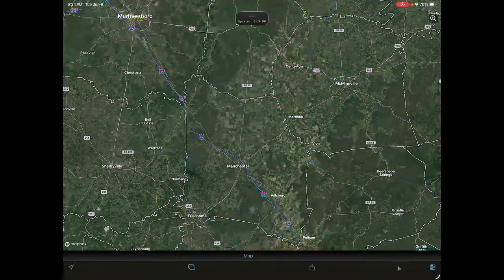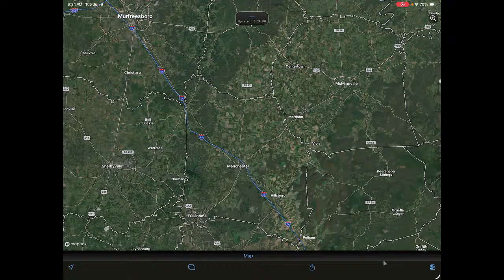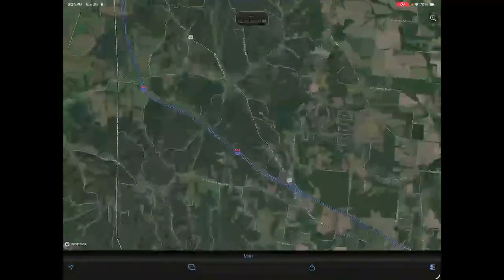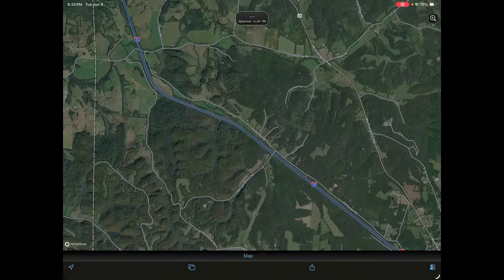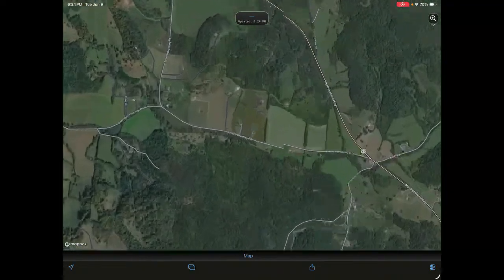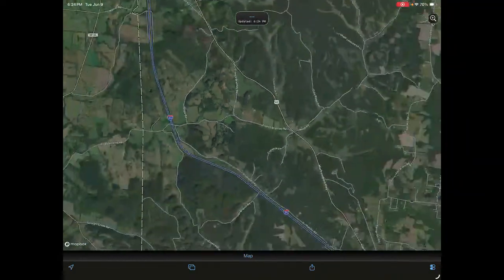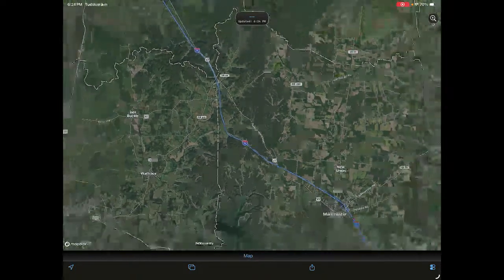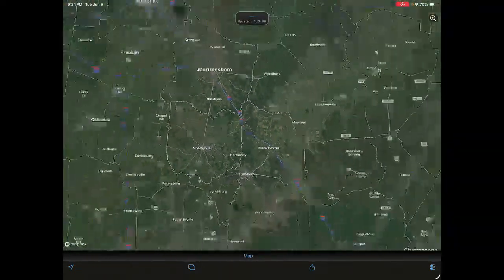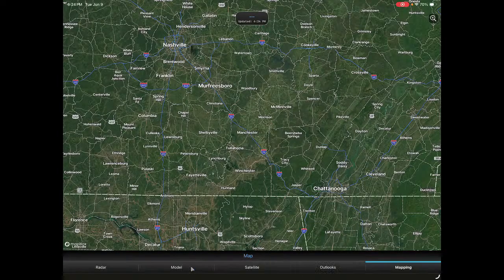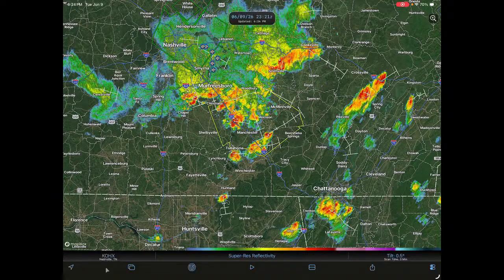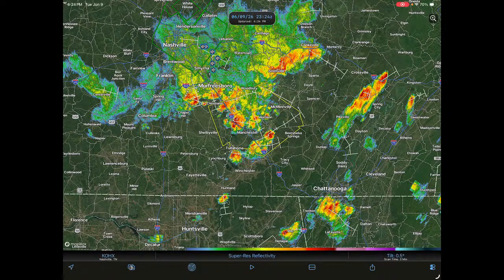So you can hit mapping, and that turns the radar off, and then you can zoom in there and see how populated that area is, which is not real populated. A few houses over there. So then I'll go ahead and click back on the double squares, and then I can click back to radar, and that's got all my radar stuff on there.